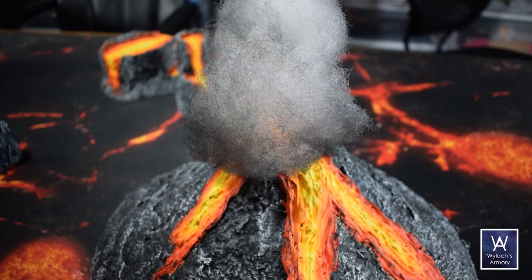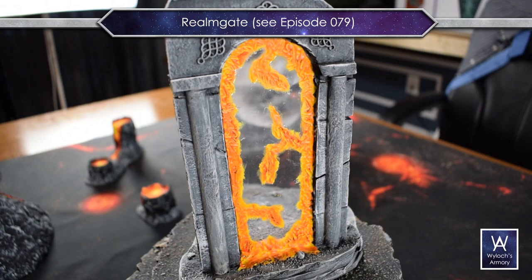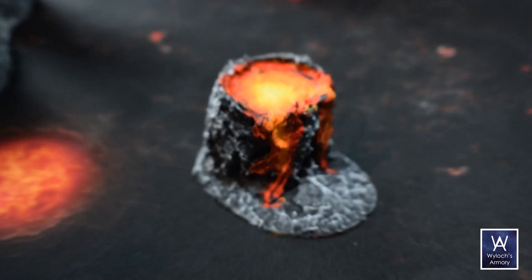You'll see at points in this video here, the contrast is so intense that it messes with the focus on the camera. I think those nicks of black on the perimeter help sell the idea that the outermost lava is cooling. And again, Sculpt-A-Mold. I cannot believe it took me so long to discover this product. Here's a smaller one, which is really pretty much just intended for decoration since it's too small to block line of sight or anything like that.